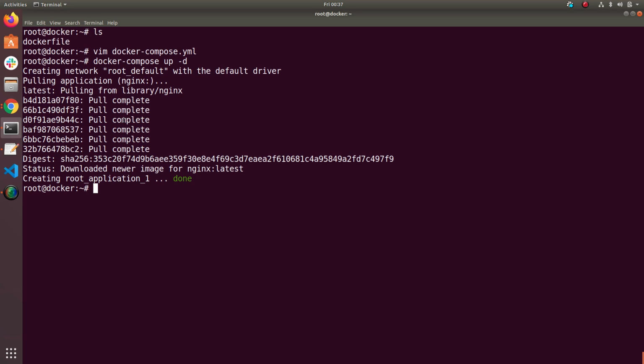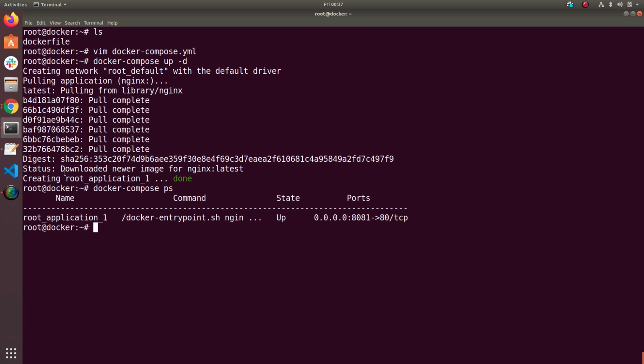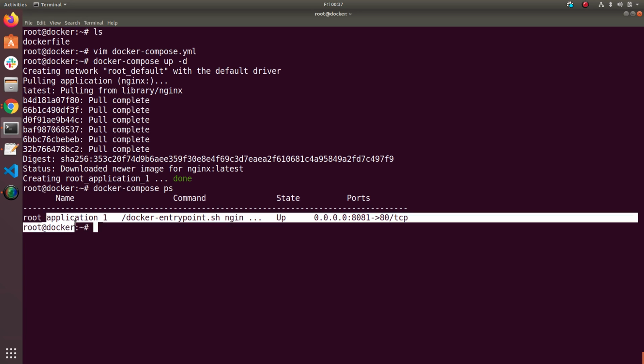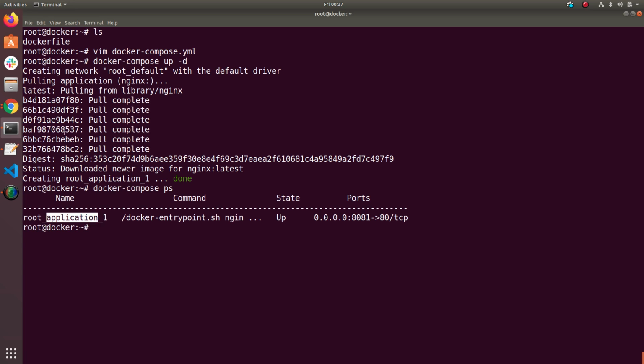To see the containers or to see the stack, docker-compose ps. So see, this is that name application, which I was telling you. This is the name. Now see, it is up and running.